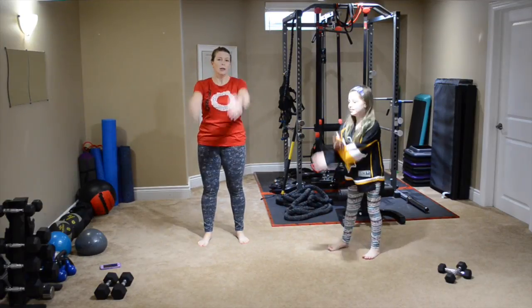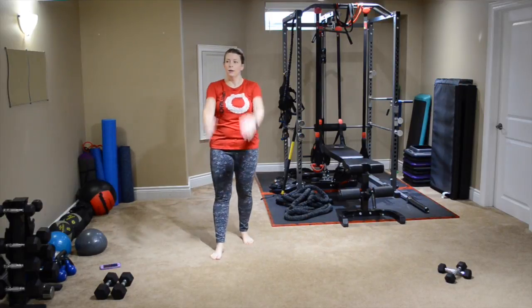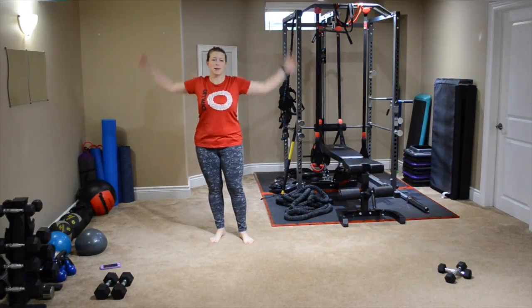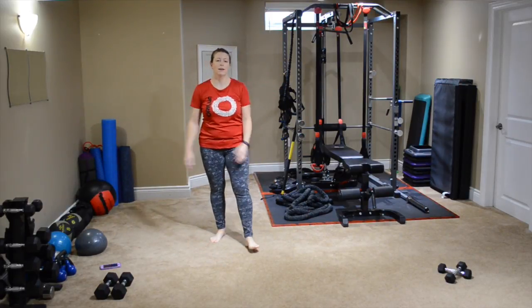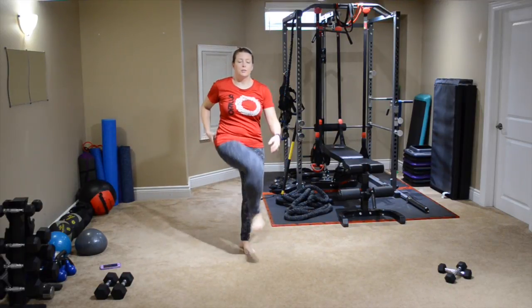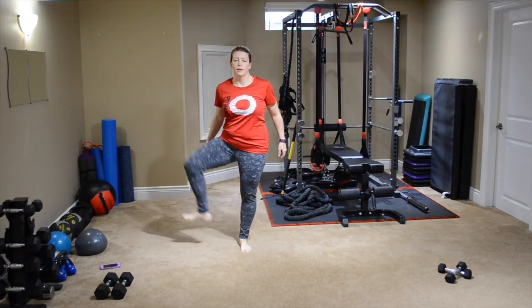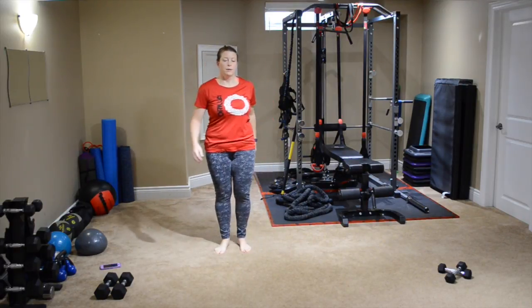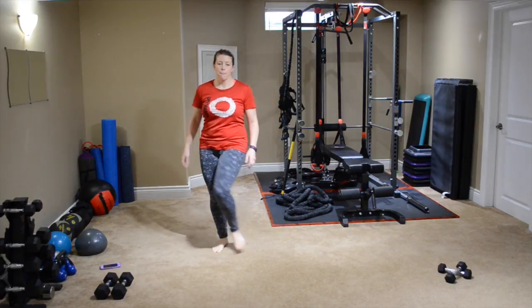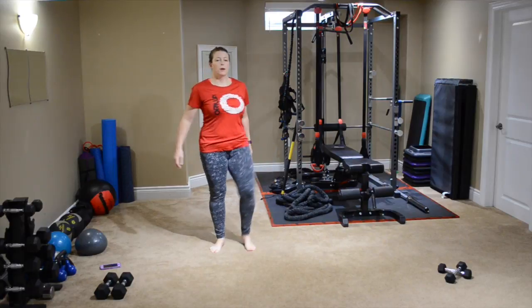If you want to. Then we're going to move into those hip rotation, or a hip opener, sorry. Couple more, and rotate it out, and rotate it out. Just opening up those hips, stretching it all out. We'll do a couple more.